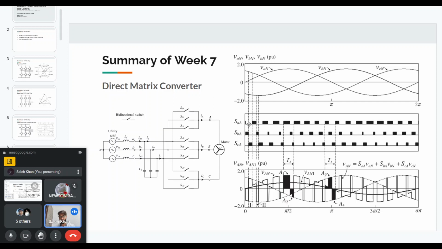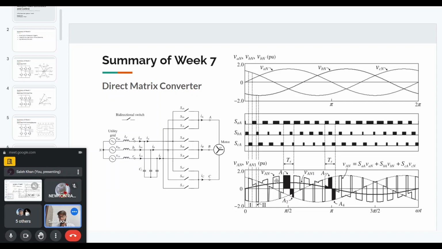You see here that at each time only one of these switches will be on. Based on these lines, you will see that they will not overlap because, like we mentioned in the first two constraints, at most one switch has to be on. So exactly one switch has to be on in each phase, in each switch group. You can see that here. And then based on the input voltages, because all three voltages we get at each phase output, this is how the phase output will look.